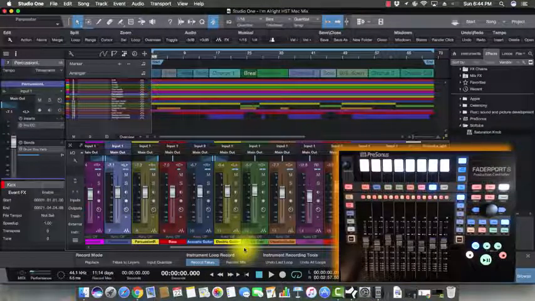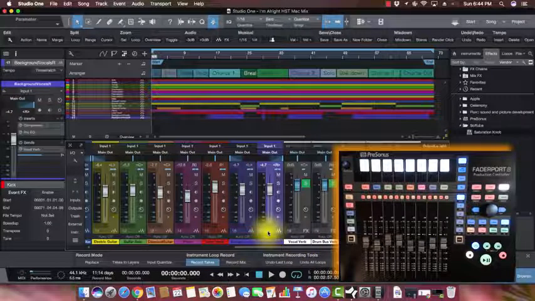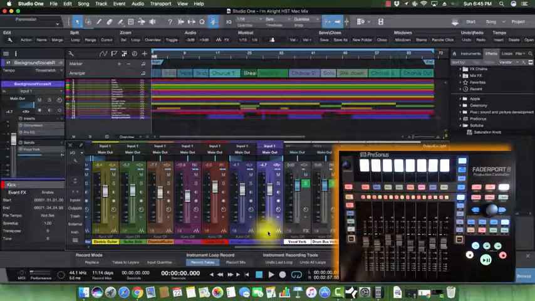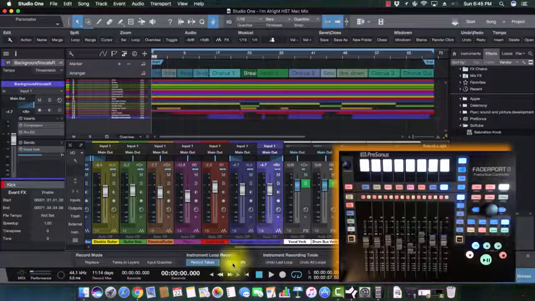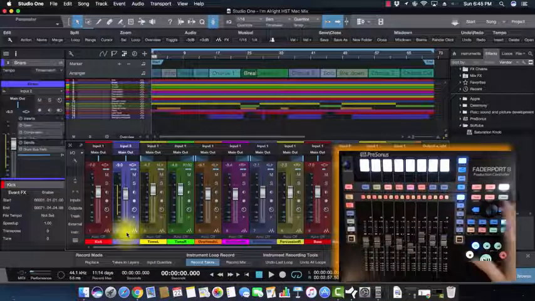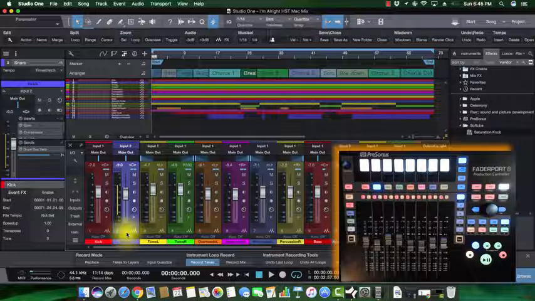And sometimes, for some of us, just using the mouse and going to it is a lot faster than reaching for this. And that's just because many of us actually learned our DAWs with a mouse and a keyboard. So it takes some getting used to. So it's really quick. Just find the track that you want. Oh, I want to use the fader. Boom, hit that, and you get your track right there. Very, very simple. Okay, I hope this was helpful.